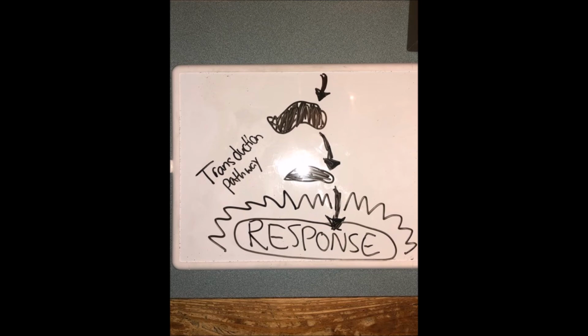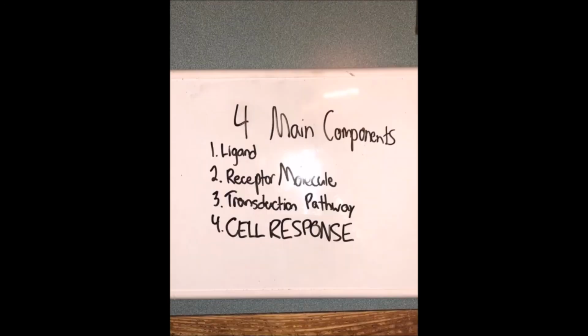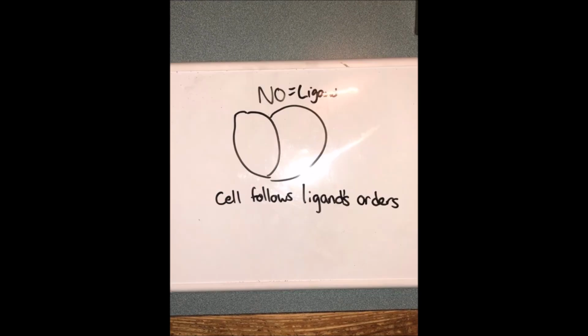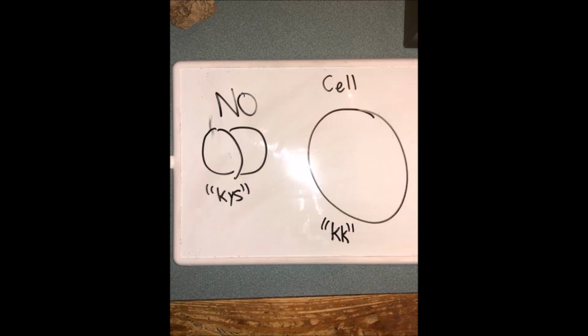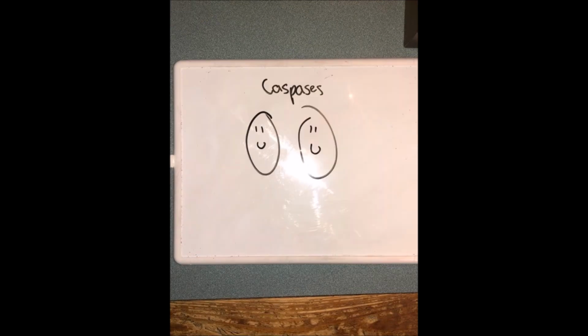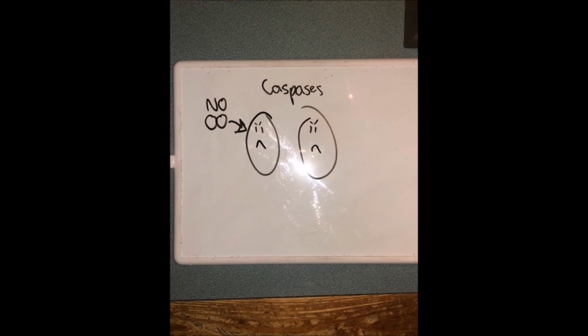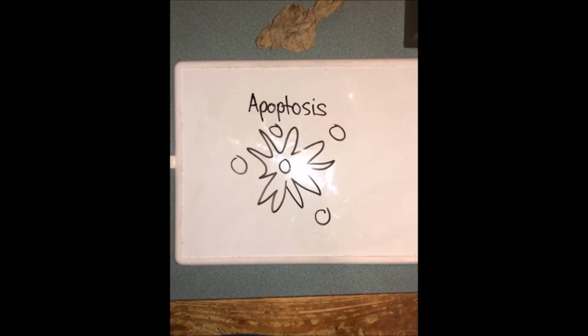the fourth and final component of cell signaling, the cell response to the original message provided by the ligand or nitric oxide molecule. In this specific case with cancer cells, the response to nitric oxide is apoptosis, where basically the cell commits suicide. Proteins called caspases are triggered, which break down the organelles essential for survival and produce the enzyme DNases, which destroys the DNA of the nucleus of the cell.